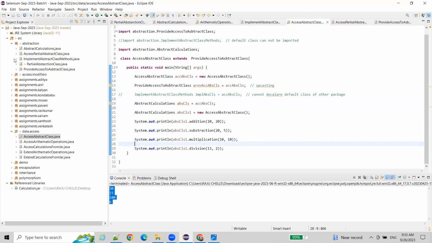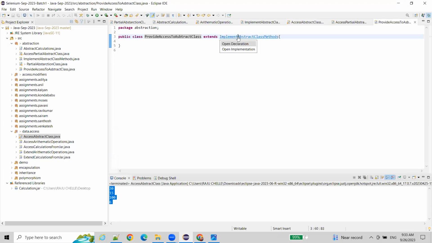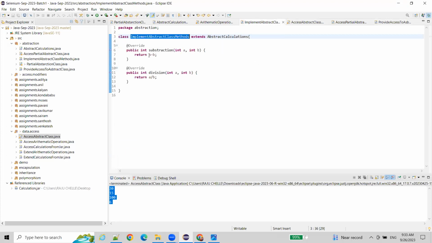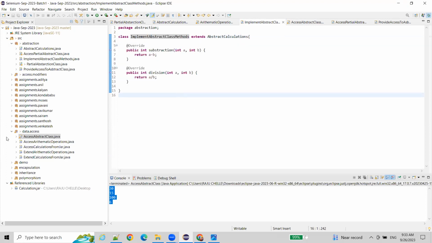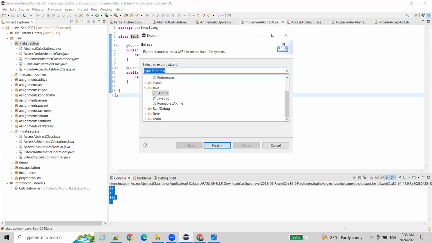Now you have all your implementation Java files. If you go to your classes, you are able to see the logic. So let me convert it into a package. Let me convert it into a jar, then you will understand it. So now what I do is I will export it as a jar.